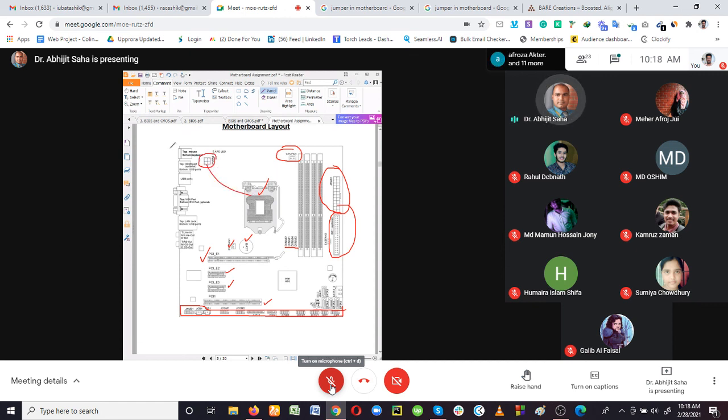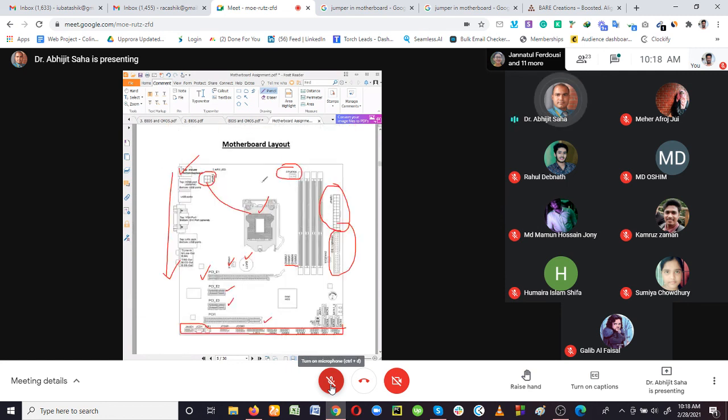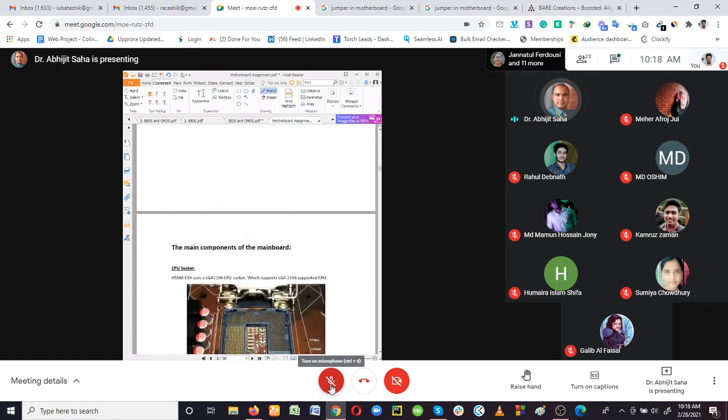You have the top mouse and keyboard. So this is the PS2, the back panel, actually the different back panel connectors. So what back panel connectors are available on this motherboard. This is showing a layout, so that each of these things are what you are going to discuss in your assignment.